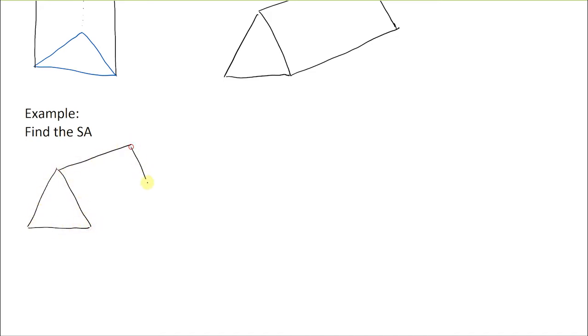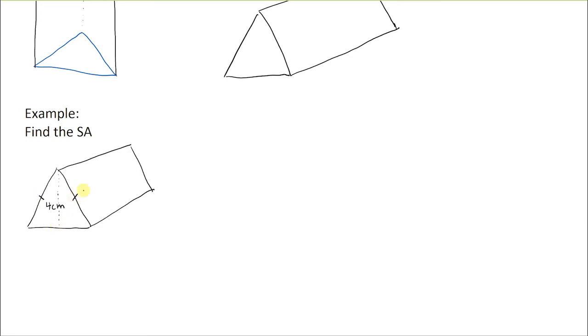So we have this triangular prism. It is going to have a height of 4 centimeters. So that's the height of this triangle at the front. It's an isosceles triangle.